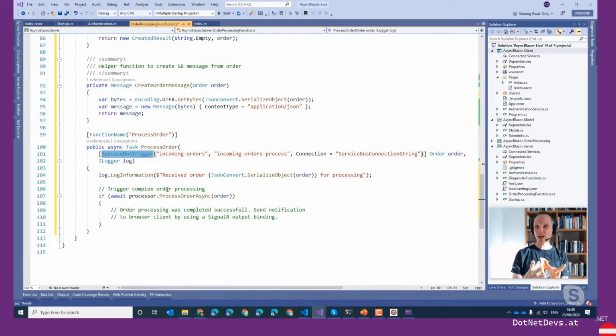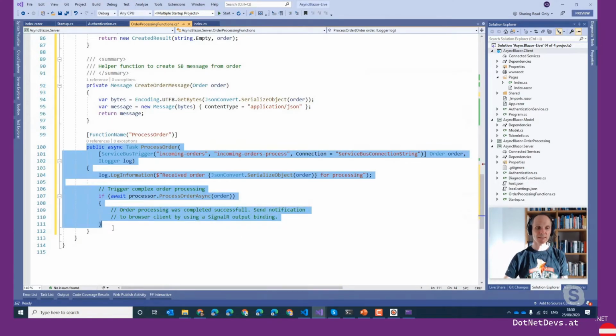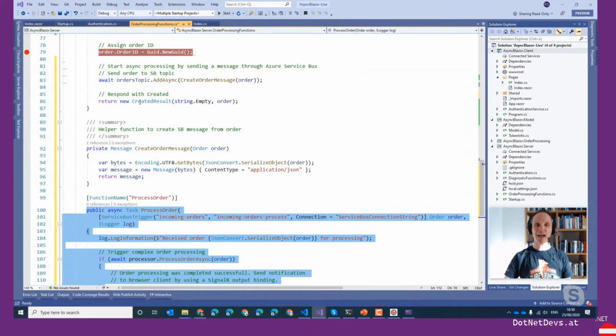So keep in mind, this looks a little bit like being tightly coupled, but it isn't. Just for this sample, we put it in the same file, but it doesn't need to be that close. So now here, process order does a little bit of log information and it calls the process order, but then we have a big problem because at that point in time, we have no idea who our client is.